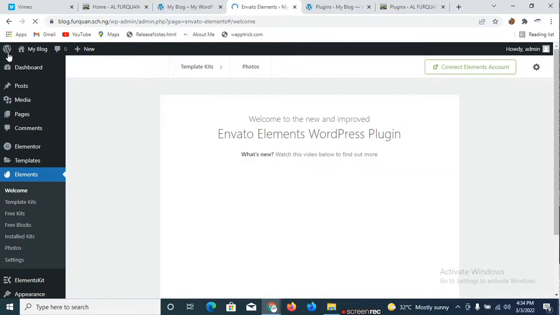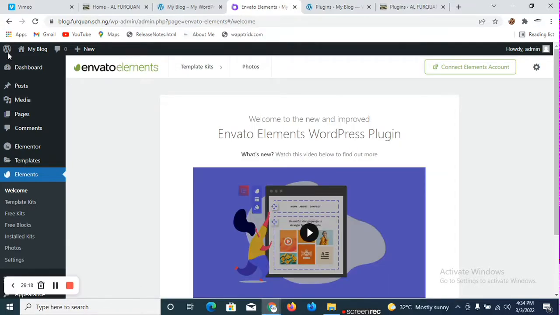Now we're already on our dashboard. As you can see, this stuff here did not leave. Now we're going to go and create different types of pages.